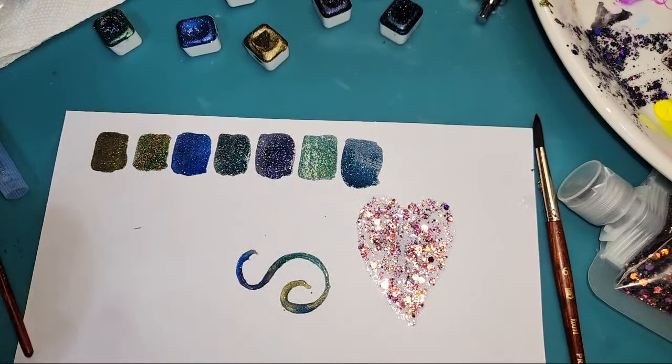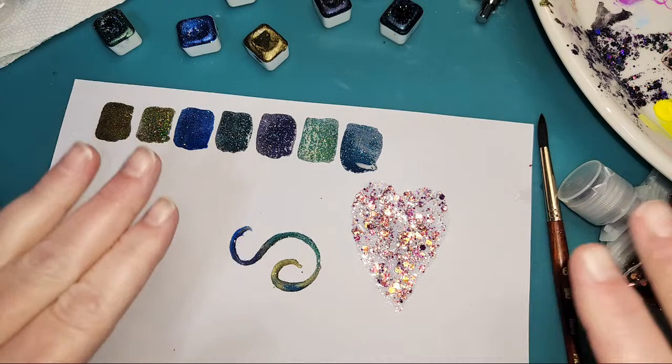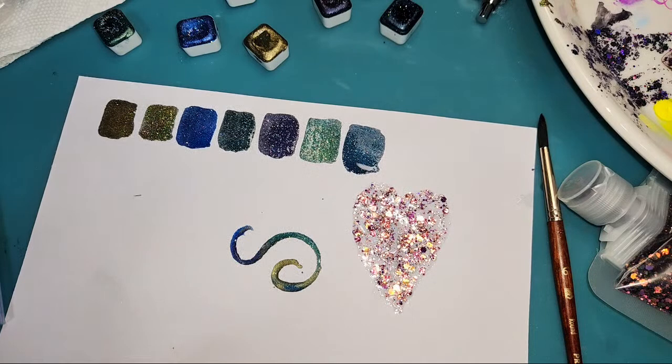So what you're going to want to do is let that dry completely. And then if you use resin, you can go directly into resin. I do recommend a spray coat if you're going to be doing two-part resin, just because that takes a very long time to dry. And I actually don't know. I haven't used it on two-part yet. Katie, have you covered it yet with two-part resin? Are you still on here with us?